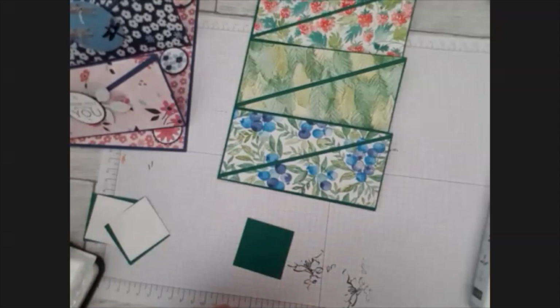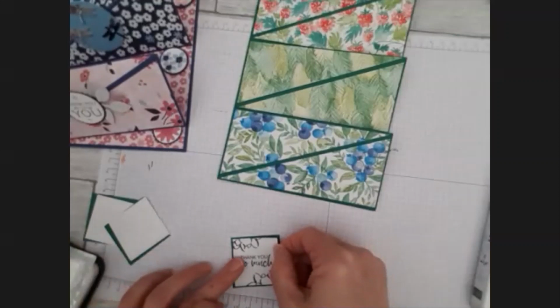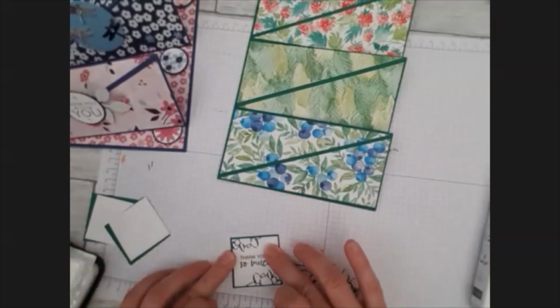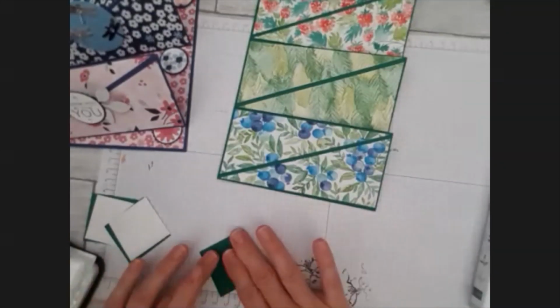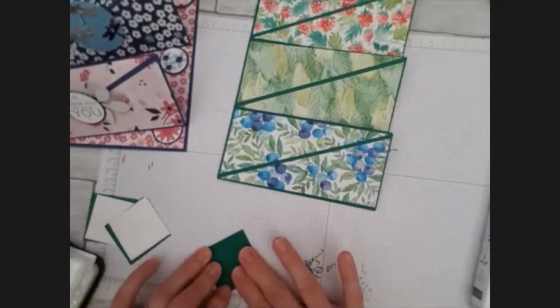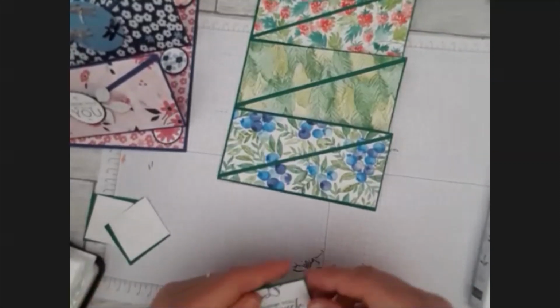So think of your stamps as well sometimes, because they don't all have to be just the full stamp. You can have just little bits to add interest, and you can do the same on an envelope. If you're sending a card like this, you can actually decorate the envelope as well, just with a little bit of the stamping.